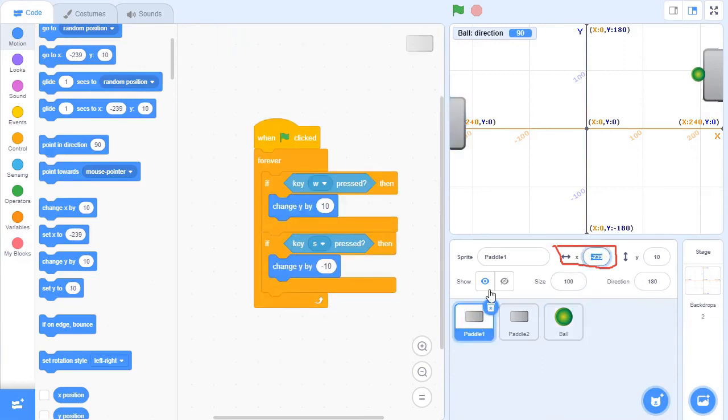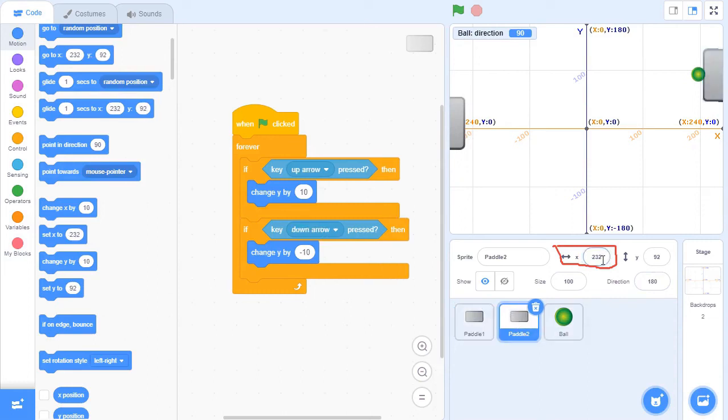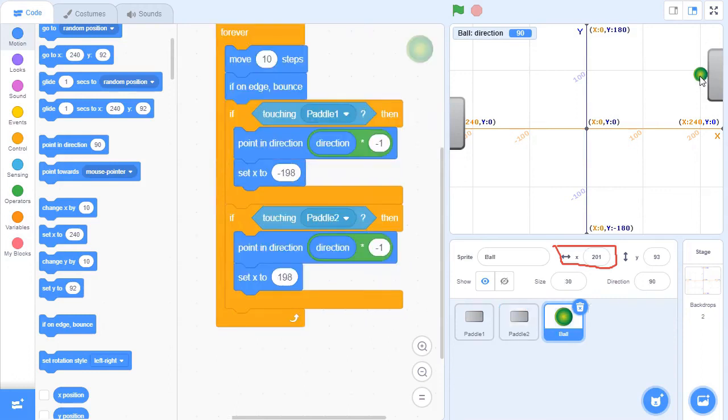So let's put an even value here, minus 240, and that places paddle 1 at minus 240 on the X, and then for paddle 2, we can put 240 on its X. So now they are both the exact same distance from the center, so the game is fair. And when we put our ball to 198, it looks like it's just about the exact position that we want.